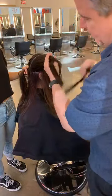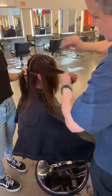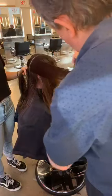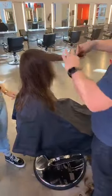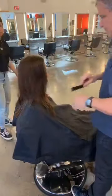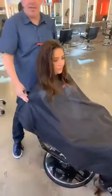So you'll see this fine hair definitely. So we're going to use the volume foam. And we're also going to use a little bit of shine wax oil. Just a little bit of movement. A little bit of slip on the ends. She's done. Feel good, babe? Yeah. She doesn't look a day over 29.